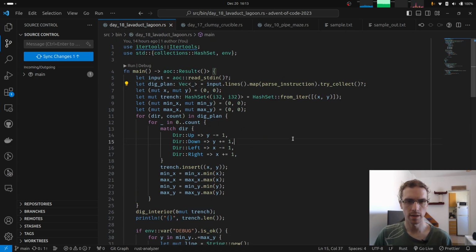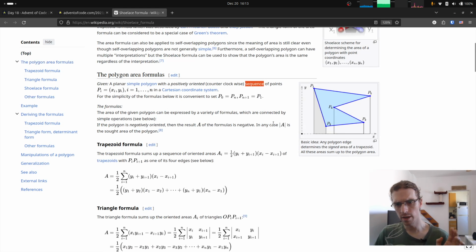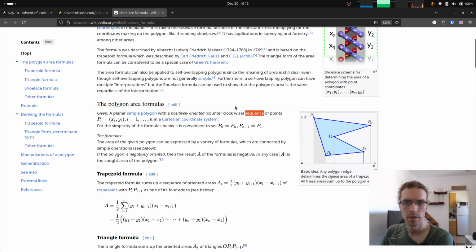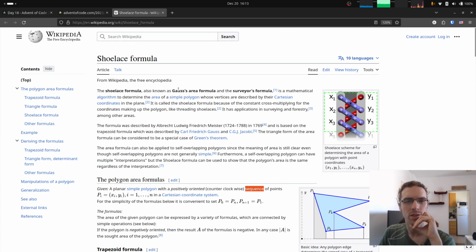Have the code as I left it yesterday, and also yesterday after recording the solution for part 1, I read this Wikipedia article for the Shoelace formula for determining the area of a polygon. I was very tempted to implement this yesterday, but it was already like 2 a.m. and I was pretty tired. So I thought, let's give it a shot today.